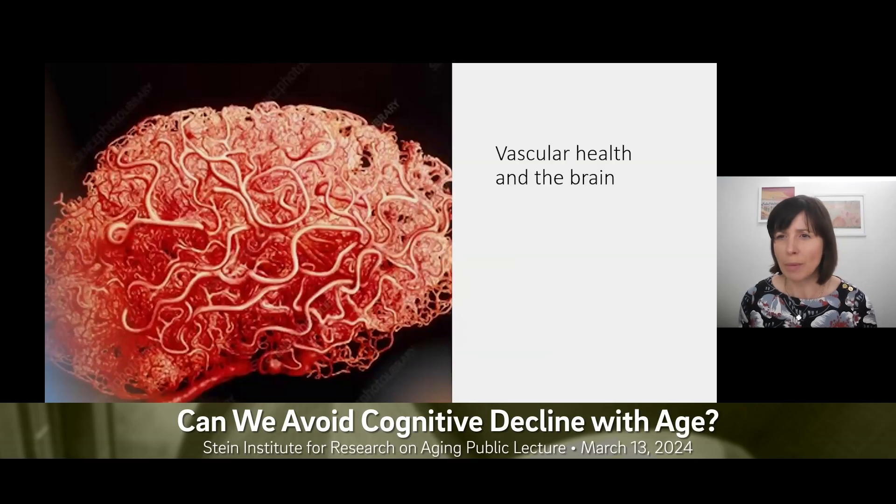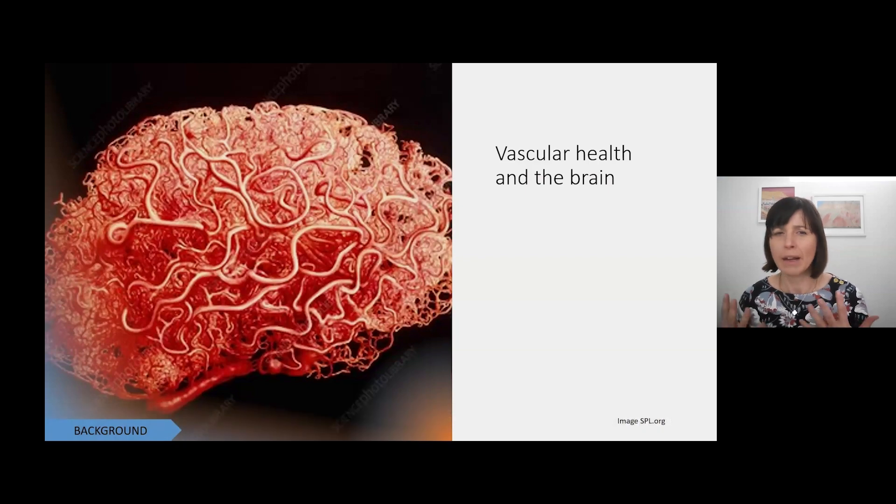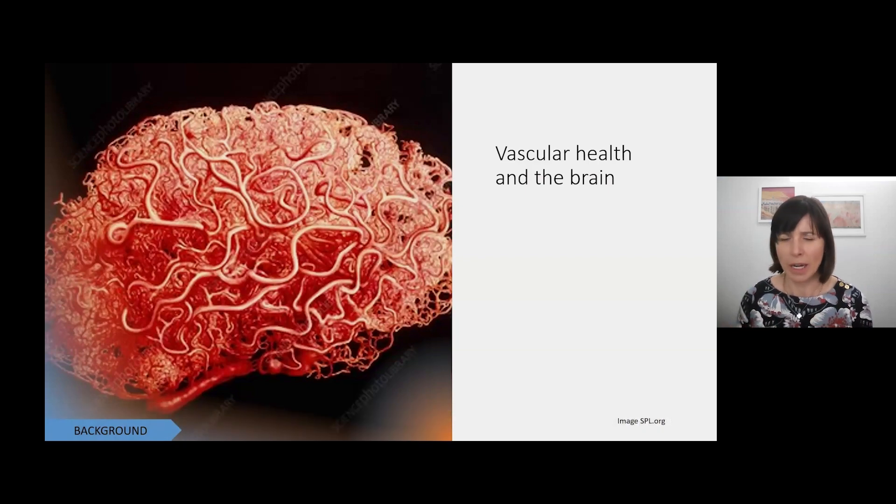This is the vascularization of the brain — all the blood vessels in the brain. I love seeing this image; it always kind of surprises and astounds me that there is just so much blood pumping through our brains at any one time. This MRI image shows how branched those blood vessels are. I like to think of it like trees — you have a trunk, then branches, and those branches go into smaller branches, and ultimately we get down to little tiny twigs, which are the little capillaries or micro-capillaries of the brain.